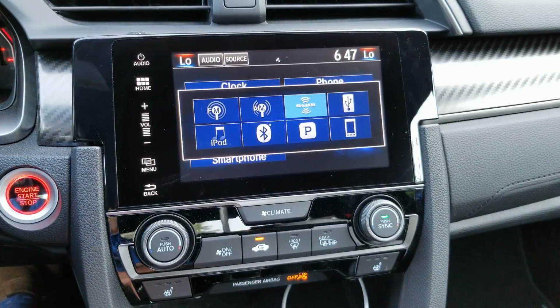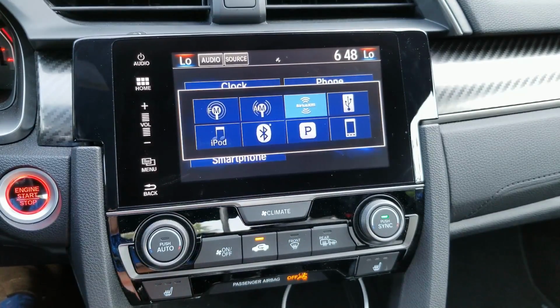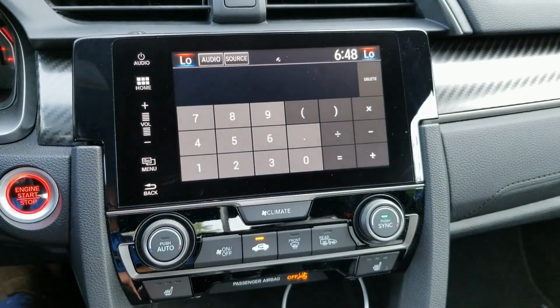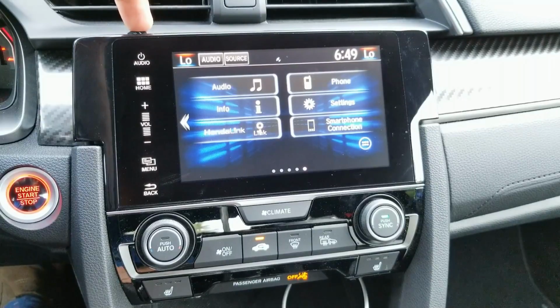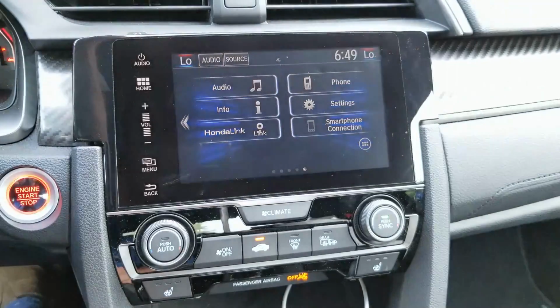Look at all the different audio sources that you have. AM, FM, of course, Sirius, USB, Bluetooth, iPod, Pandora, and you have a calculator. That's just cool. Then you've got a little bitty guy sticking up right here, and you can press that, and that's going to be able to control the brightness of your screen.